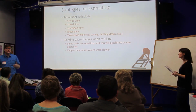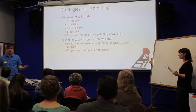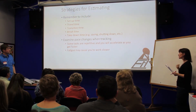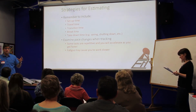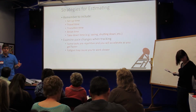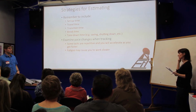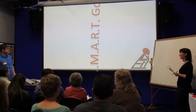And what I've noticed is that when it comes to issues like reading, you just see fatigue. I'm not sure why. That seems like it should be a repetitive task, but people just get slower. So those are things that I want them to notice, because then they can put that into their estimate. Well, if I do all my setups, that's going to be the most time intensive thing. And then when I'm doing it frame by frame, it turns out it's really repetitive and I can just knock out all the tweens really fast. Okay, I think that's it, yeah.